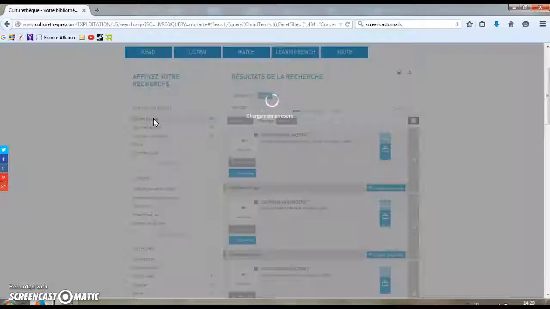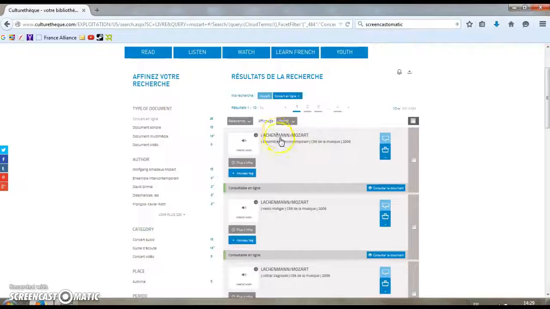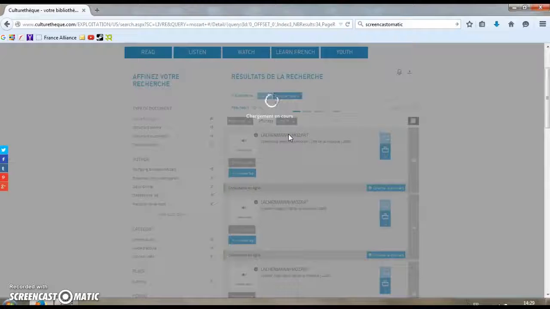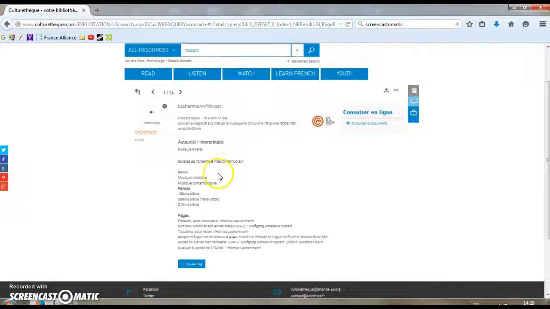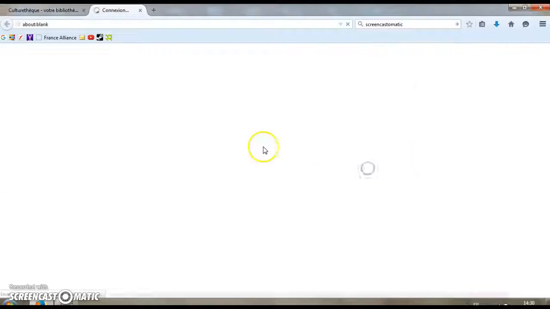So if you click on that, there you go, Lachenmann Mozart. So you click on it if you want to have a look at what it is exactly. So you have a description of the length of the concert, 1 hour and 4 minutes, and again you have to click on Consulter le document on the right side of the screen.